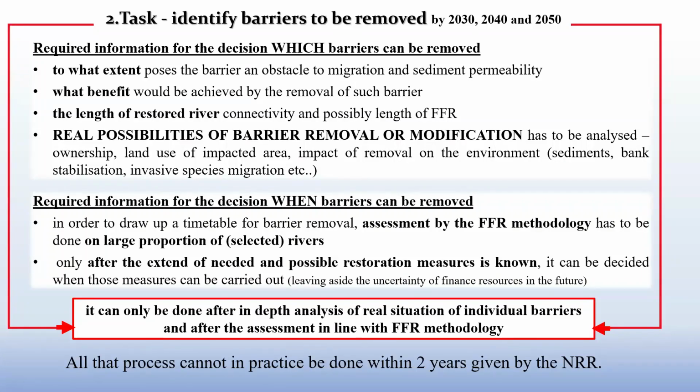Which barriers to remove? This task to identify barriers to be removed, in practice, can only be done after in-depth analysis of the real situation of individual barriers, and after the assessment in line with the free-flowing river methodology. And it's pretty clear that all that process cannot in practice be done within 2 years given by the nature restoration regulation, even if we started right at the day it was approved.